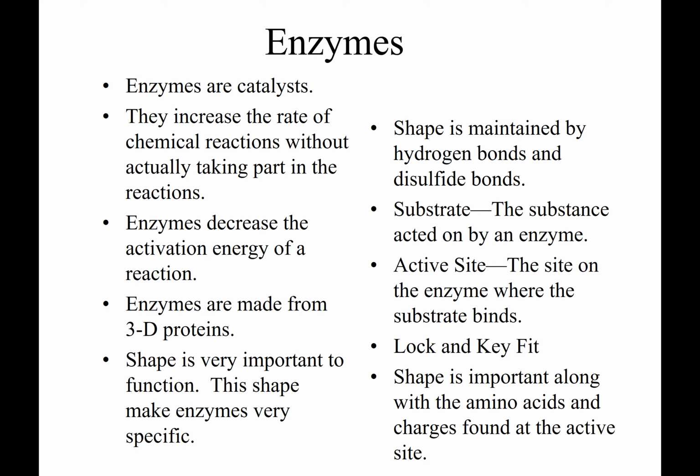The shape of an enzyme is maintained by both hydrogen bonds and disulfide bonds, just as the shape of any protein is maintained. The substrate is the substance or substances acted upon by an enzyme, whereas the active site is a groove in the enzyme where that substrate will bind. The substrate and the active site fit together sort of like a key fits into a lock.